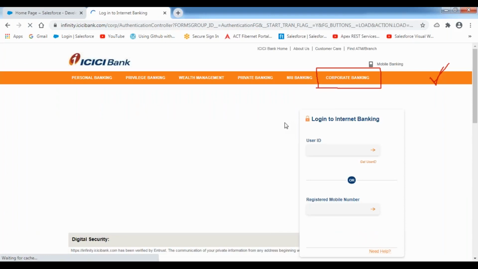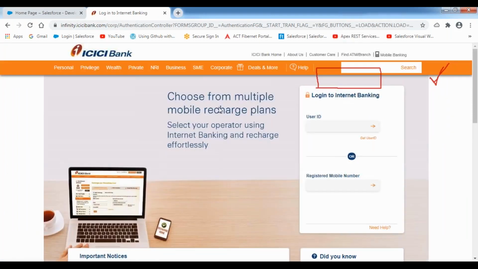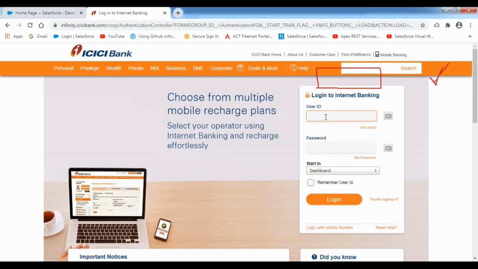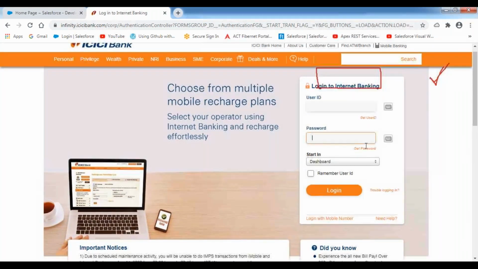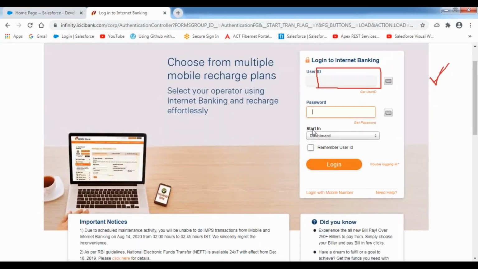When I click on this login option, it provides a login screen where I need to enter my user ID and password. Then here you have an option called Start in. That means upon logging into the application, which feature you would like to start with first. Then you can go to that Start in, and you will have the options here.